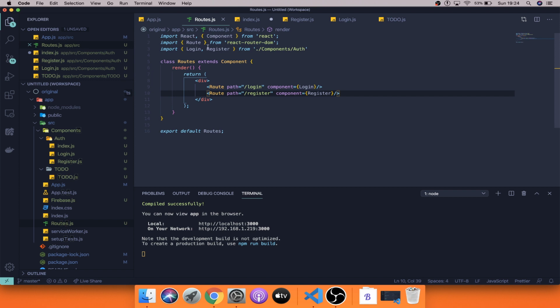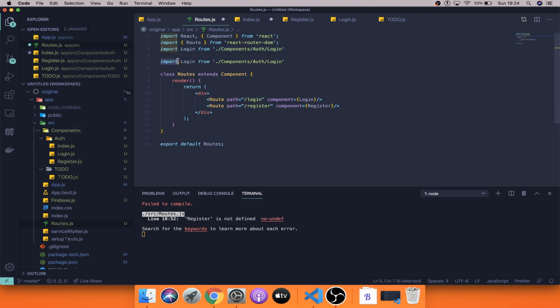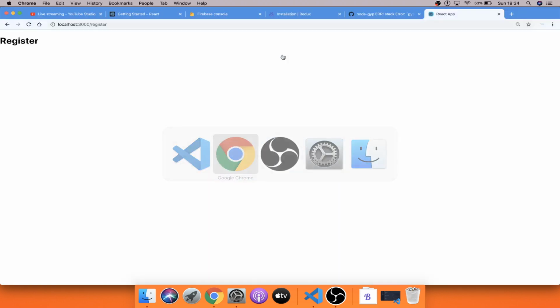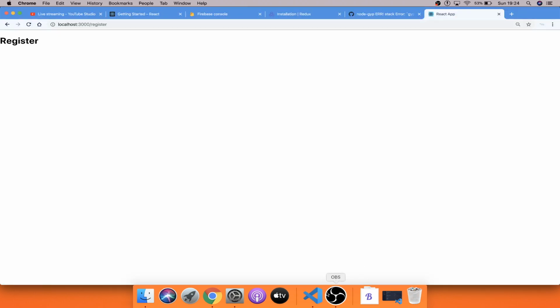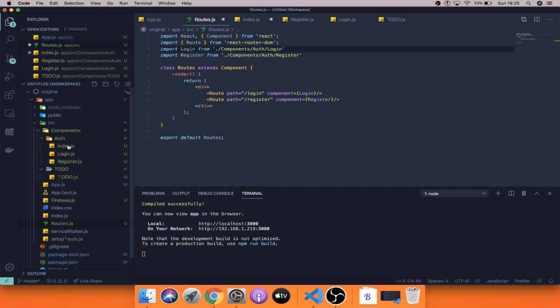Just to test something out here, to see if this is the reason why this error happens. Okay, so that's the reason why, so we can get rid of the index file here.